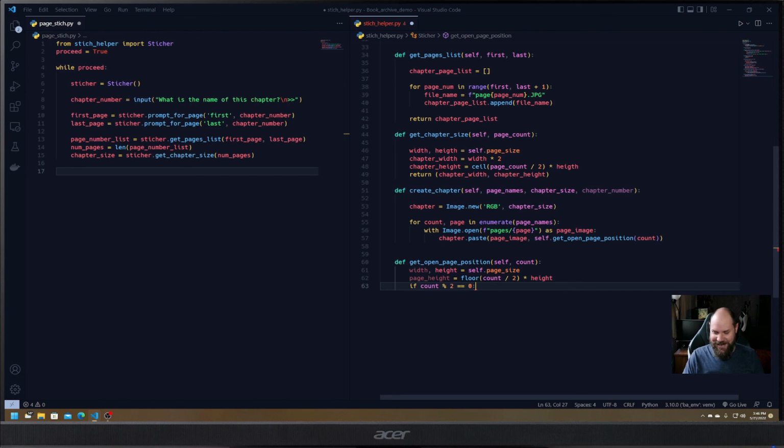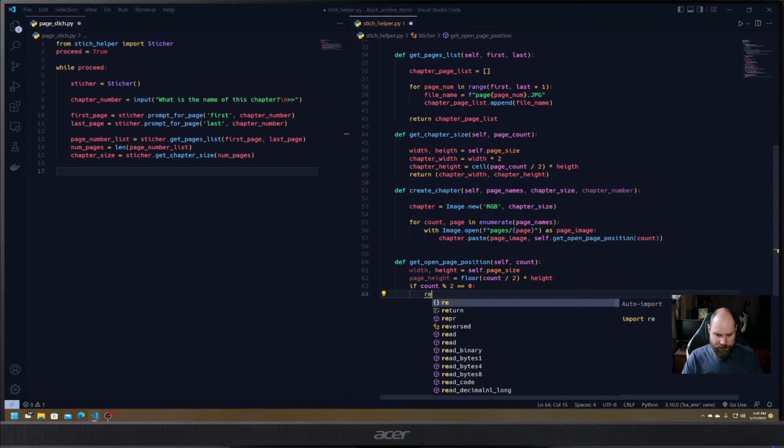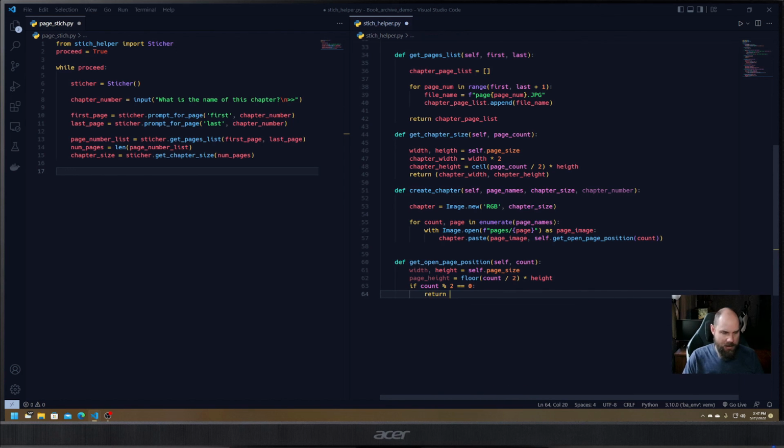This is something you use in FizzBuzz, but modulus 2 basically gives you the remainder of the division. If you divide by 2 and it comes out 0, that's an even number. So we're going to return a tuple with the coordinates that we need.